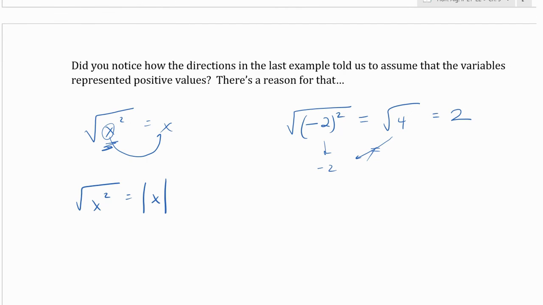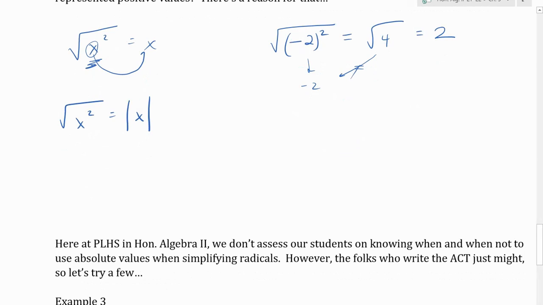Okay, I know that's tricky. Now if it's a cube root of x cubed, it is just x, because a cube root can be positive or negative. So you don't have to worry about it, like the answer is definitely going to be positive, so I'm going to put absolute values around it. This one, the answer is definitely not going to have to be positive. It could be negative. You don't want to put absolute values there.